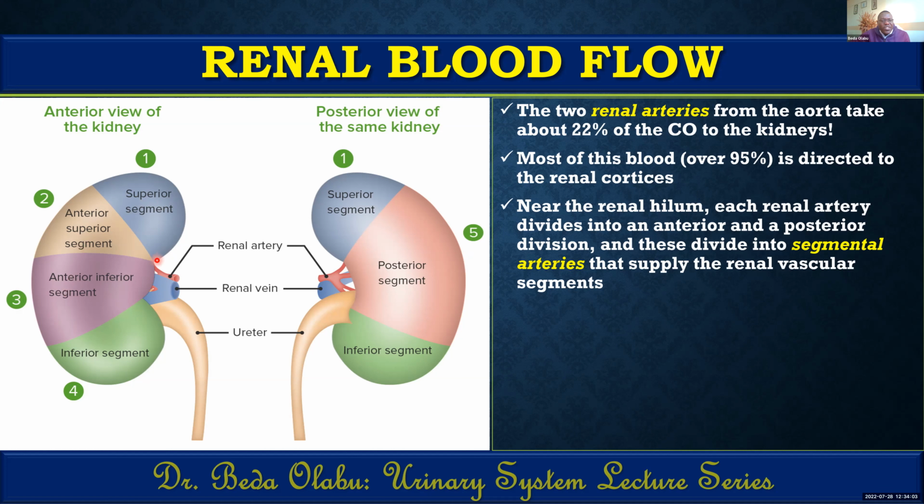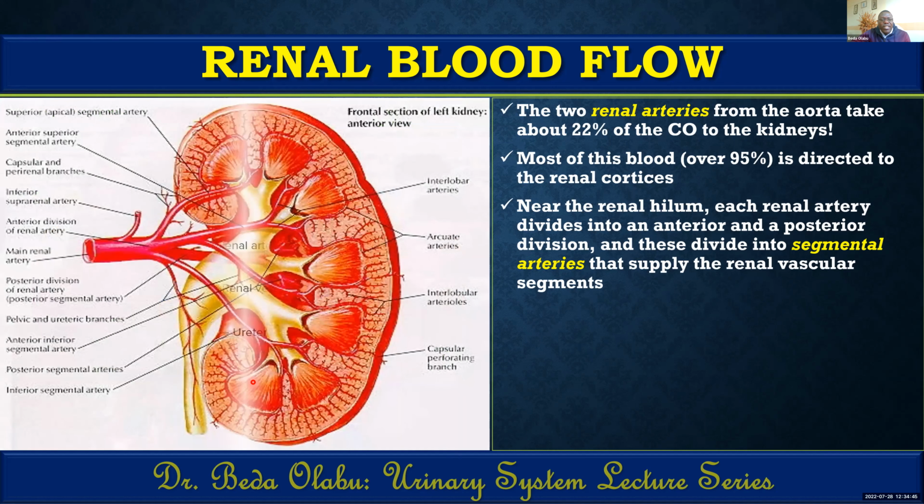The ones from the anterior division: there'll be a segment going to the upper pole of the kidney, that's the superior vascular segment. There'll be another one that goes to the inferior pole of the kidney, that's the inferior vascular segment. And then there'll be 2 going directly anterior, one on the upper part and one on the lower, so the anterior superior and the anterior inferior segment. So these 4 are segments from the anterior division. Then the one from the posterior division is just a continuation, it's only 1. So there are 5 vascular segments of the kidney.